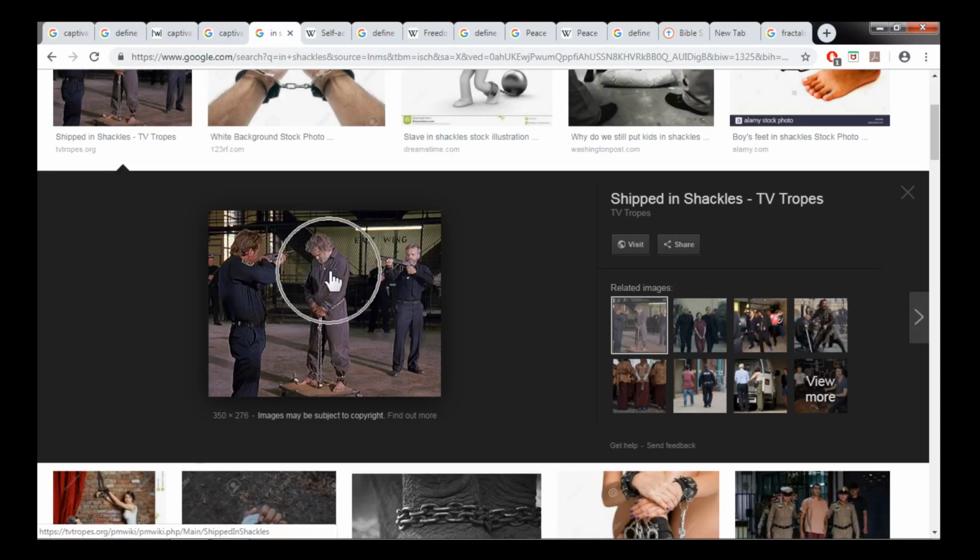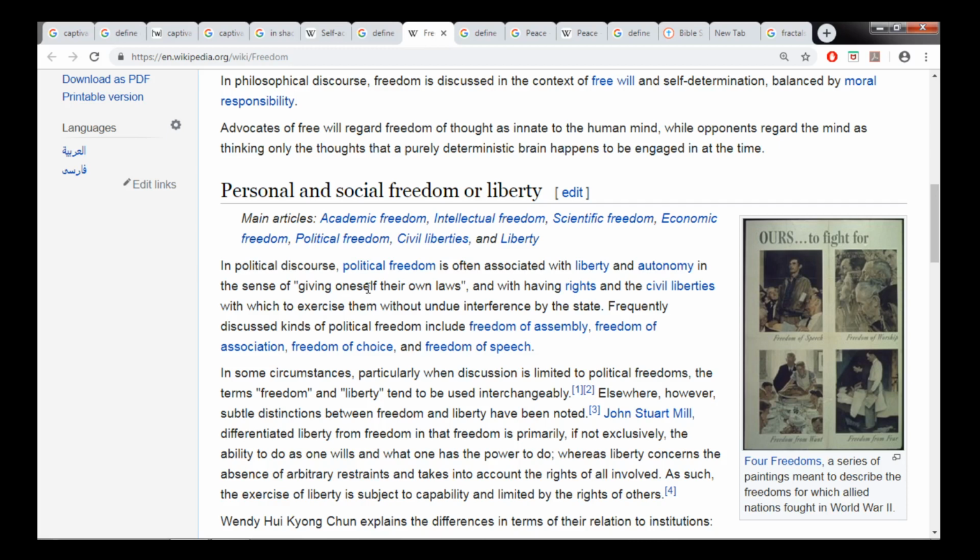Exactly. In shackles, being blasted at gunpoint. But no. That's just criminals. Really? So what's a criminal, right? In a place where you just give yourself your own laws, according to your own bash sense of moral responsibility. And apparently everyone is just morally responsible, right? Wow, what a shame.